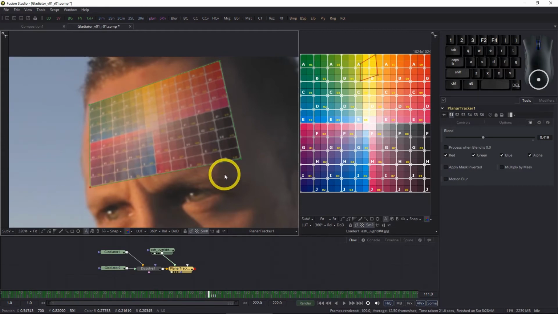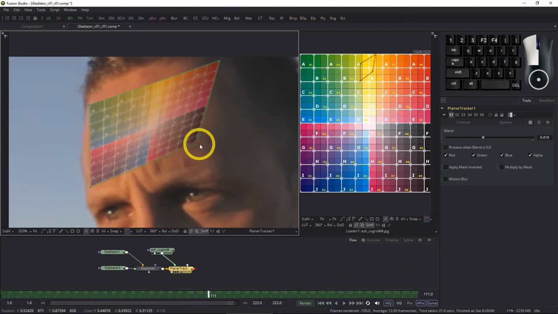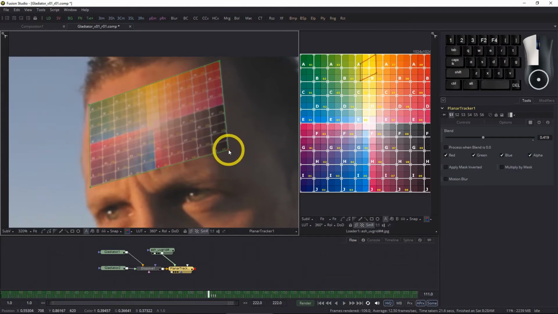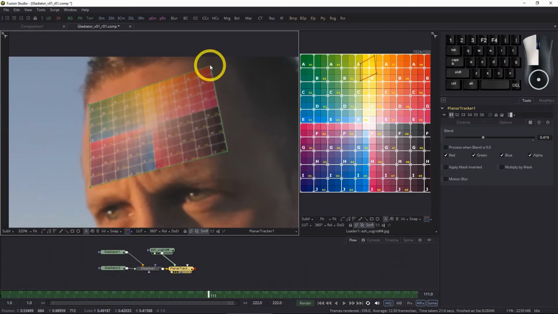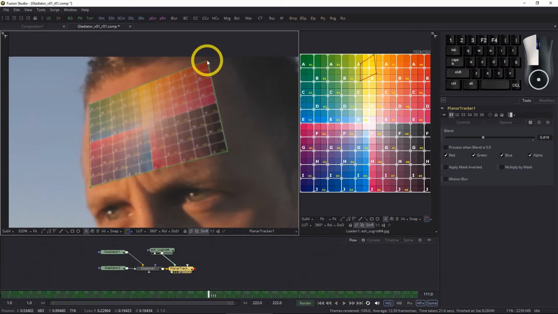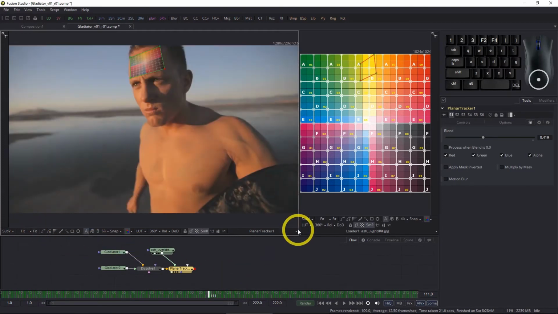We didn't do a perspective track, and even if we did do a perspective track, planar trackers by definition don't generate 3D data, of course. They cheat it. They make 2D data and it looks like 3D data, part of the clever trick of planar tracking, or indeed any form of corner pinning.